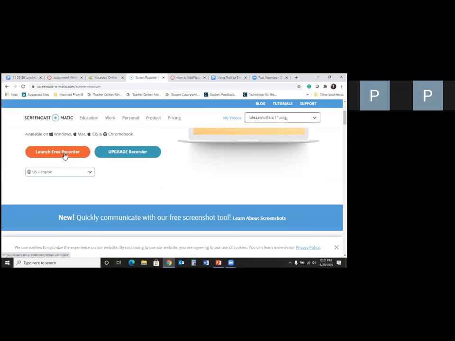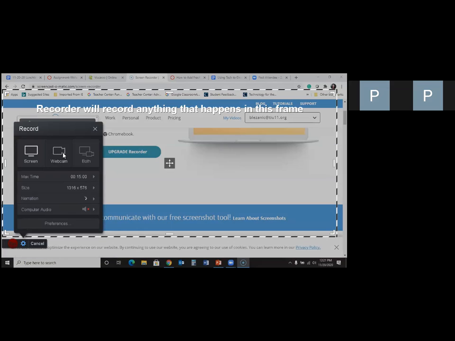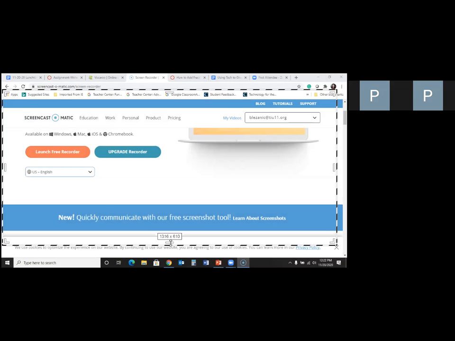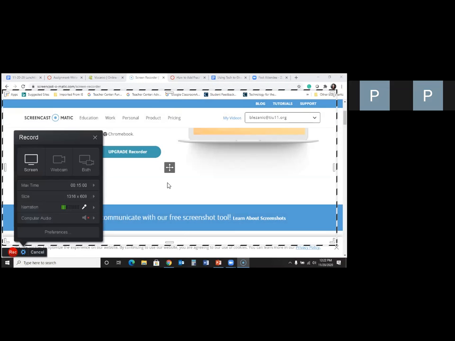Okay, so what that looks like, once you have your free account set up, when you click record, this will come up. You can set which part of the screen you want to record. So if you don't want your open tabs to be recorded, you can adjust that. Tell it what you want to record: just your screen, just your webcam, or both.